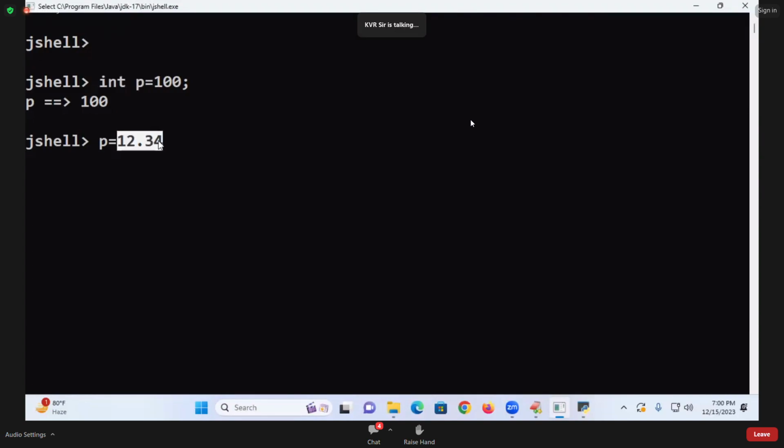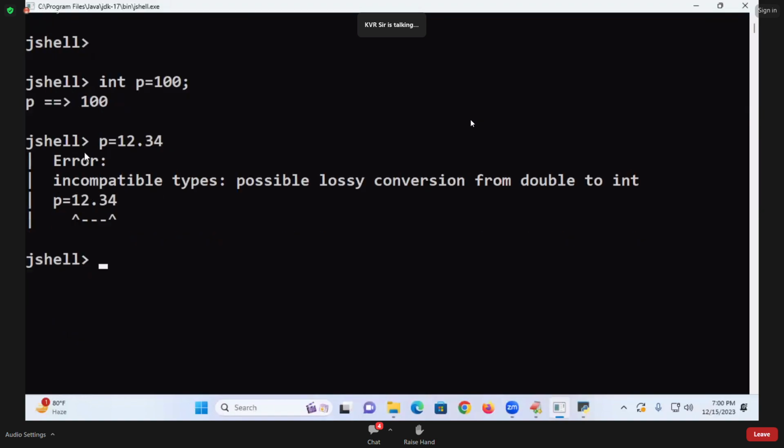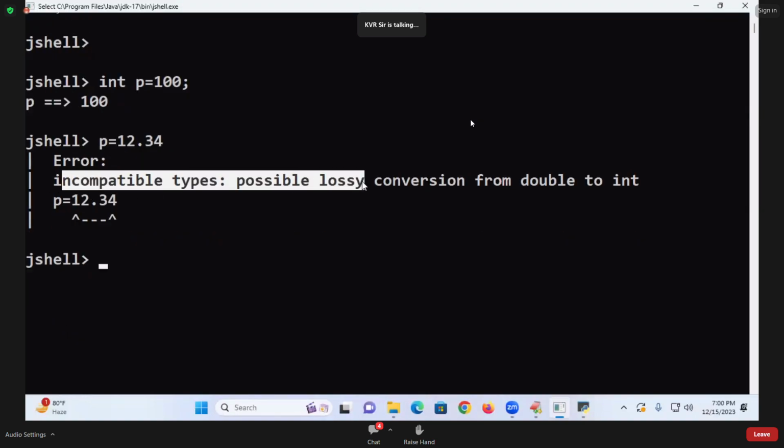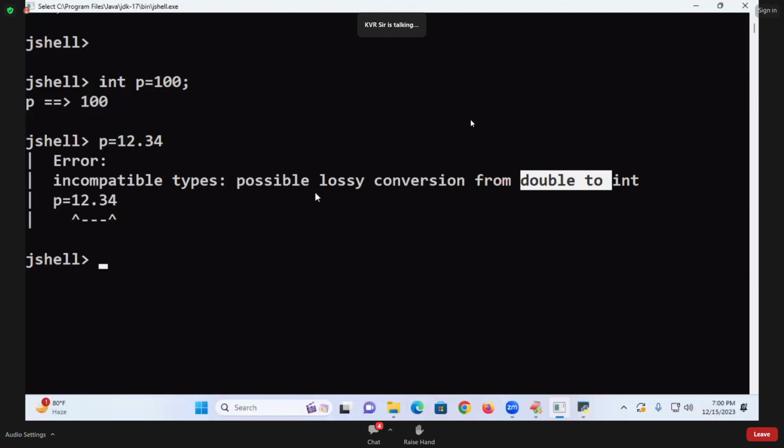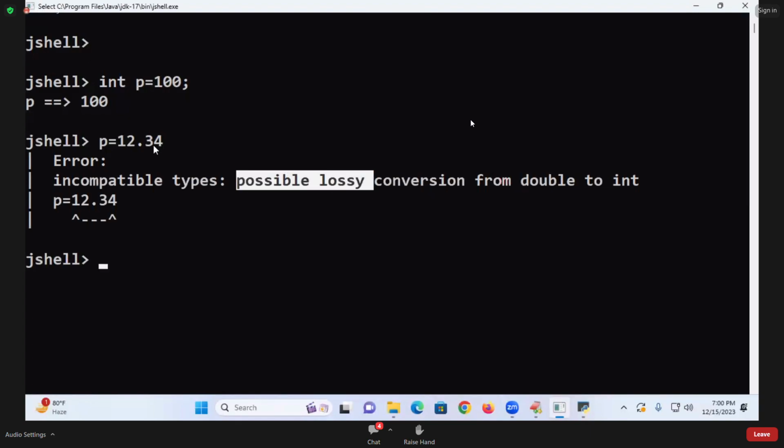Int type. But you are trying to store what? So once you declare the variable as int type, you have to store int type values only. Other type of values, if you store, you will get error. Syntax error will come again. Look at the syntax error. Syntax error is coming or not? Why this error is coming? See the error. Double to int is not possible.